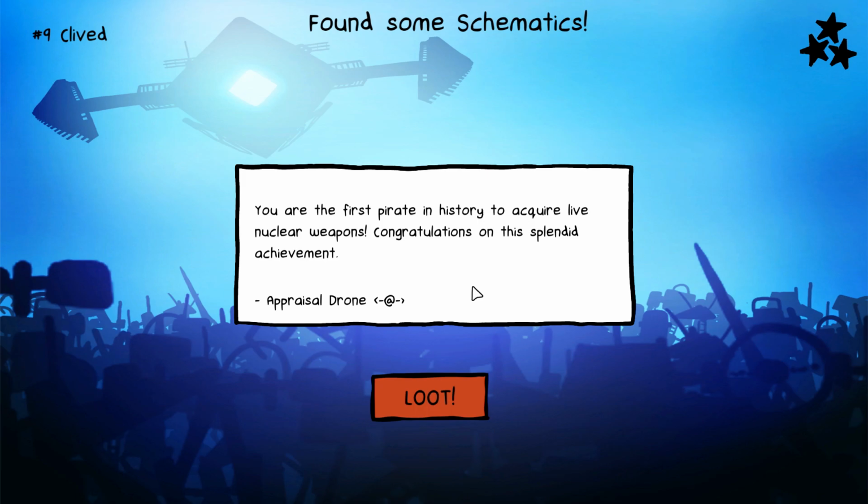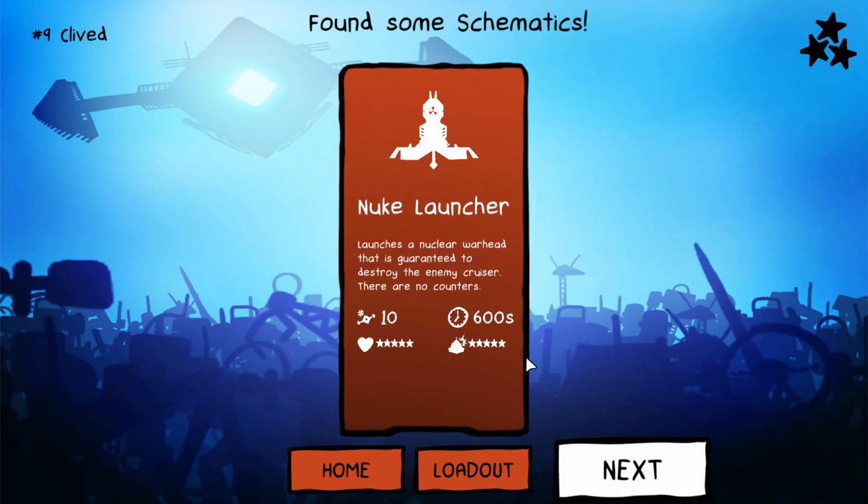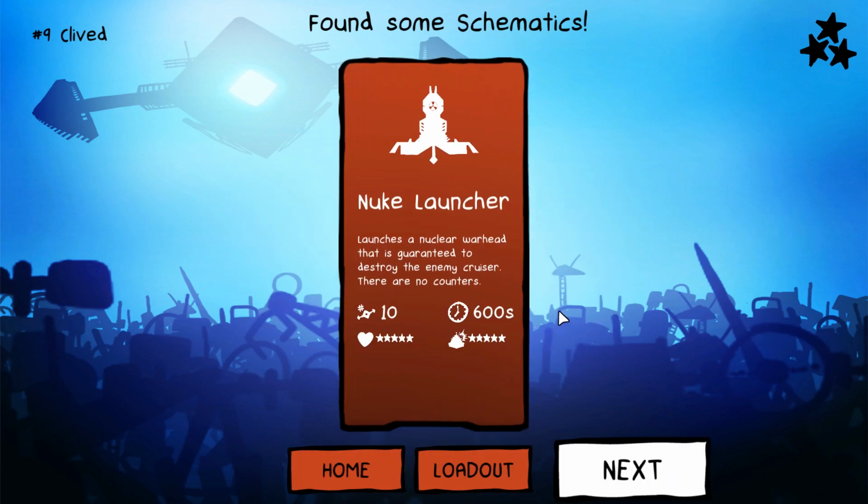You are the first pirate in history to acquire live nuclear weapons. Congratulations on this splendid achievement. Nuke launcher. Launches a nuclear warhead that is guaranteed to destroy the enemy cruiser. There are no counters. It takes you 10 minutes to build this thing up.